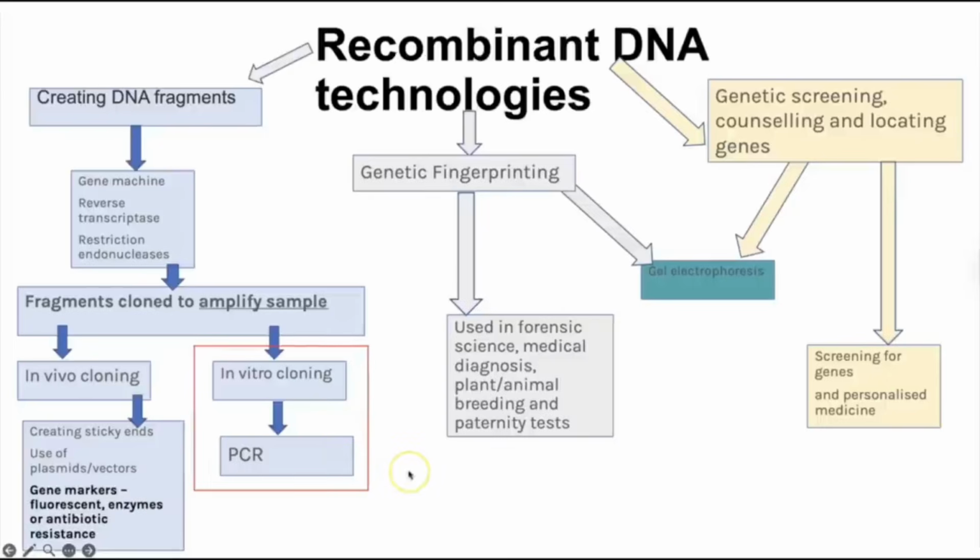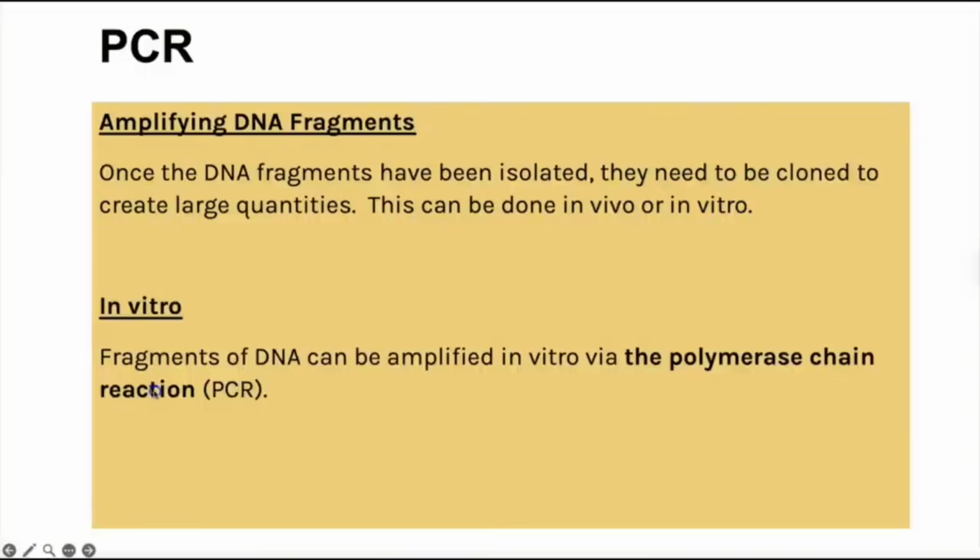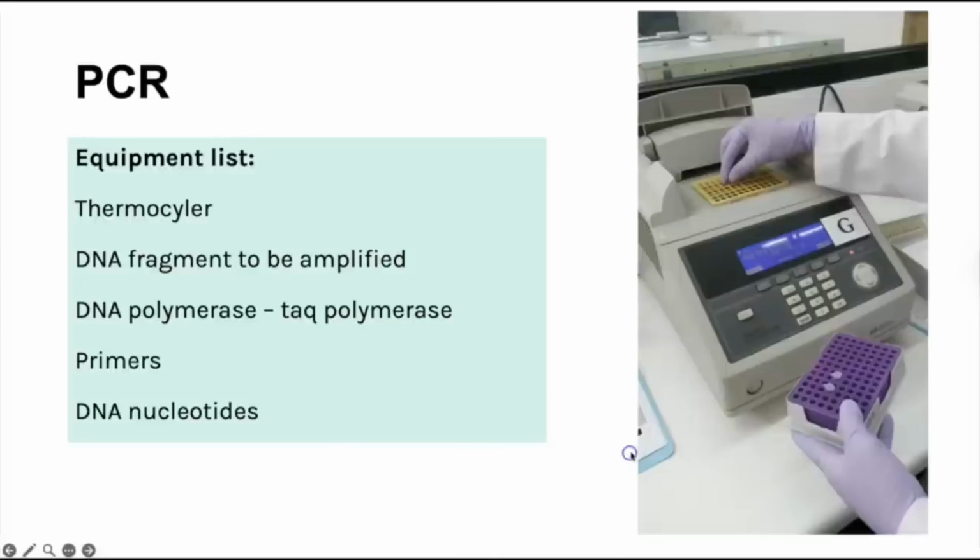Next then is how you could do this, but using PCR. So PCR is our other way to get large quantities of the DNA fragment of interest, in vitro, which means not inside of a living cell. It's in a lab. So you can use the polymerase chain reaction to do this. It's an automated machine, so you get large quantities very rapidly. PCR is going to be used probably multiple times per day in all genetics labs because it's so quick and you always want large numbers of copies of everything so you can do multiple repeats, and in case anything goes wrong, you've got your extra copies.